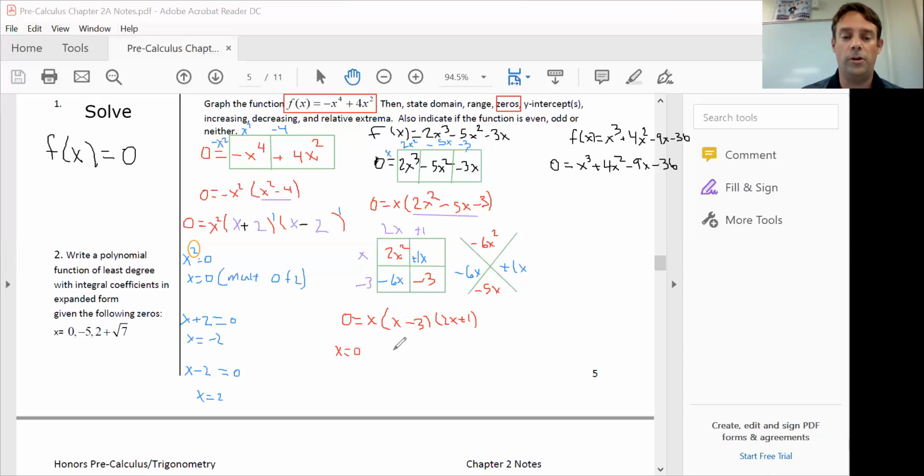So x equals 0. x minus 3 equals 0. So I take it from a factor and I turn it into a root, which means I take it from being equal to 0 and I get it by itself. 2x plus 1, I'm going to take it from a factor. So factors we set equal to 0. Keep saying that over and over again because it's going to come into play here in a second. And we go ahead and solve it. x equals negative 1/2.